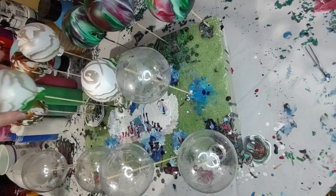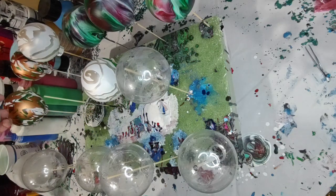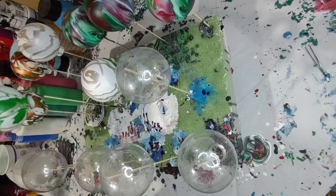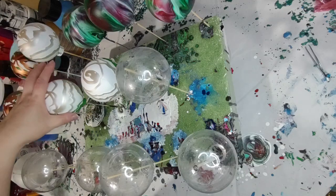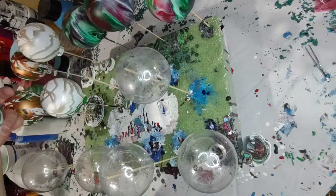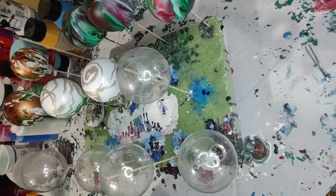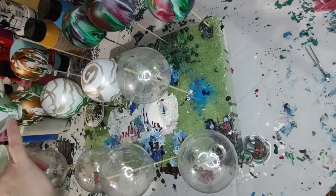And these are actually dry to touch already. And you can see, whoops, almost dry to touch. Very little of the red stayed on. There's a tad there and none on that one. Well, there's some red right in there.